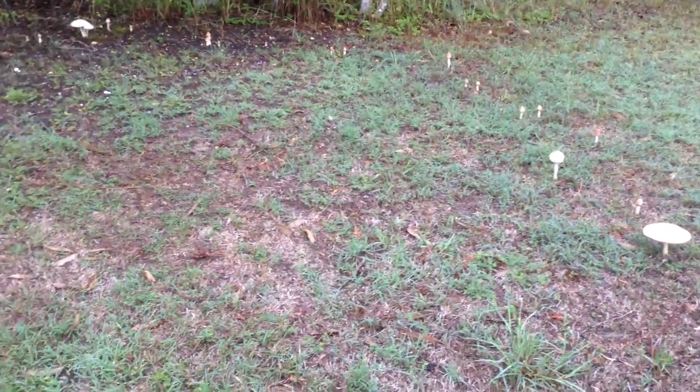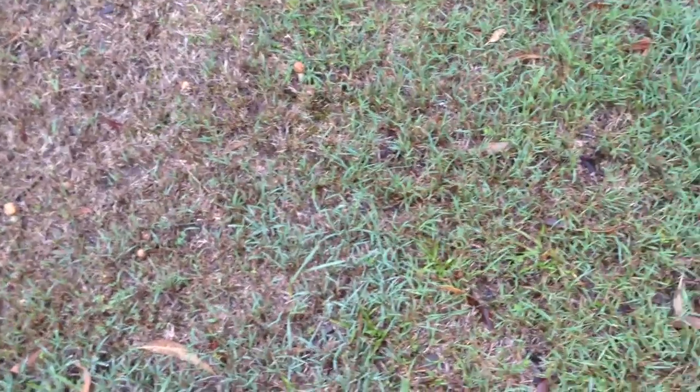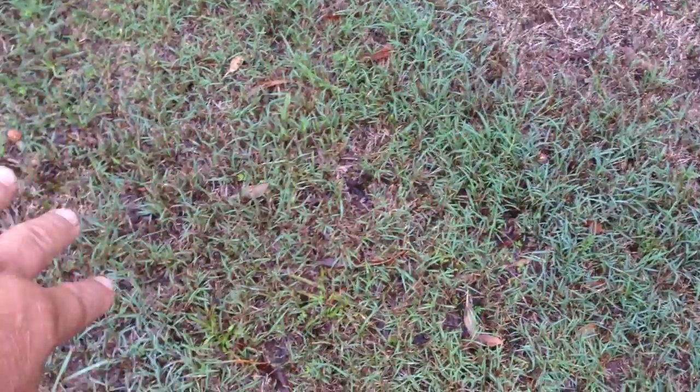Something interesting we found on the property we're renting. It's the 23rd of March 2017. We'll see if you guys can see it on the video because it's reasonably hard to see even with the eye. What we have here is this green patch, right there, just that little two-foot section.